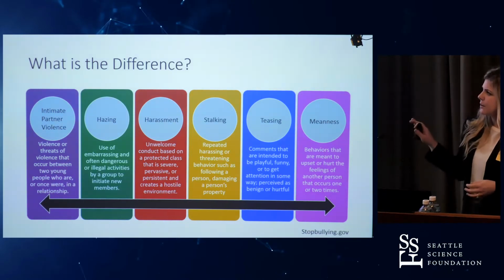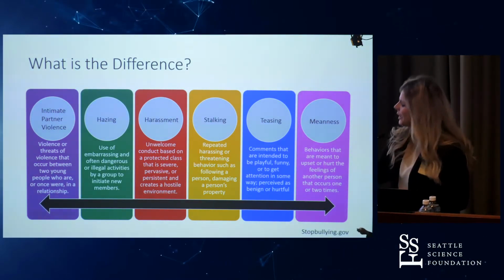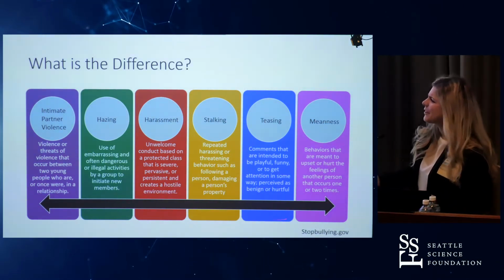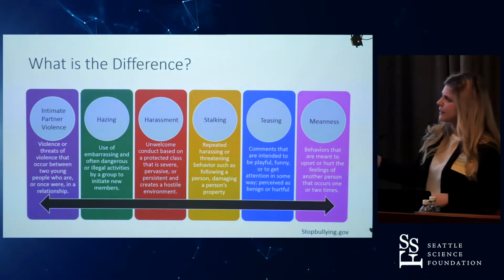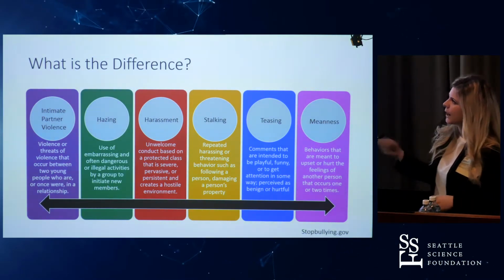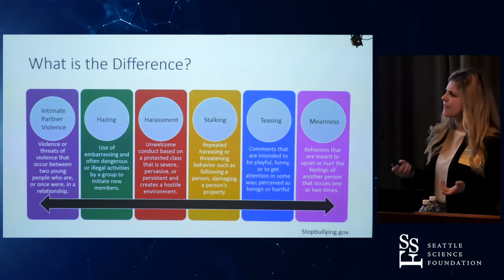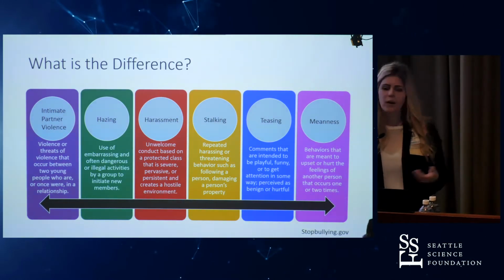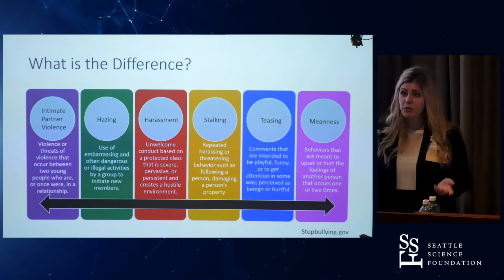So just a quick note about this slide. I made it very pretty, which I like, I love all the colors. The arrow here doesn't really mean anything. It's just showing that there's a spectrum here of behaviors, but it's not in any particular order, so I just want to highlight that. But this is just a list of things, because I think a lot of people are like, well, what's the difference between bullying and harassment? What's the difference between being a mean girl or being mean and actual bullying?